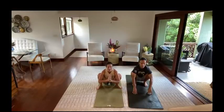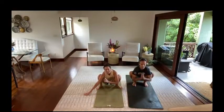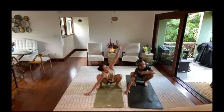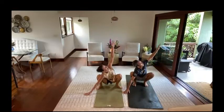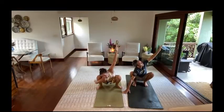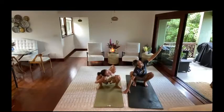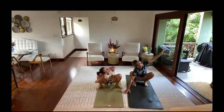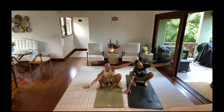So first in prayer position, take your left hand out to about 10 o'clock, keeping that shoulder in front of the left knee. Inhale, the right arm up towards the sky. Perhaps that's plenty. You might want to take that left arm back around, bend that right elbow, and find a bind back behind that left hip. If you're doing that, then open the heart and look up towards the sky.